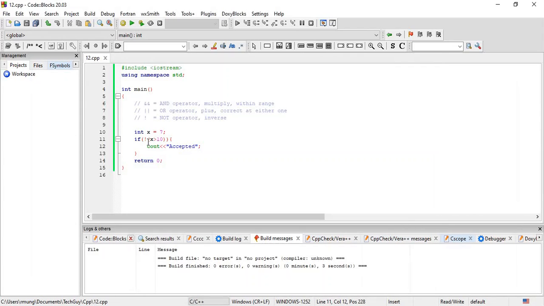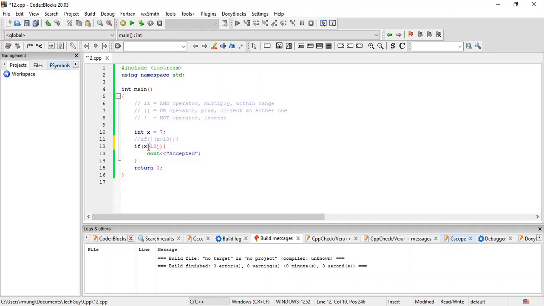Now, what if we don't put the NOT here? Let me copy this one and put it here.